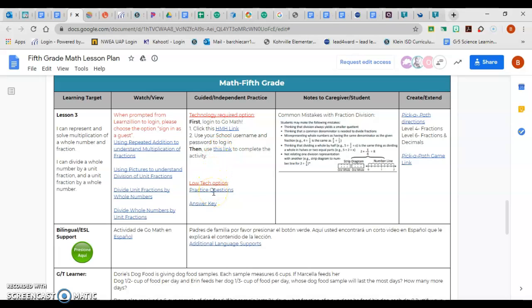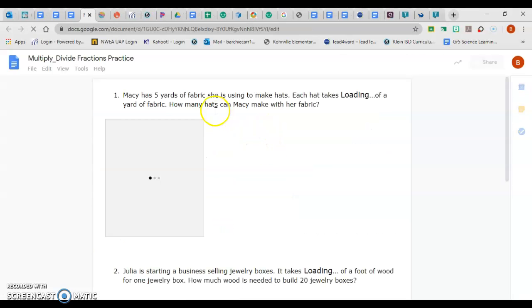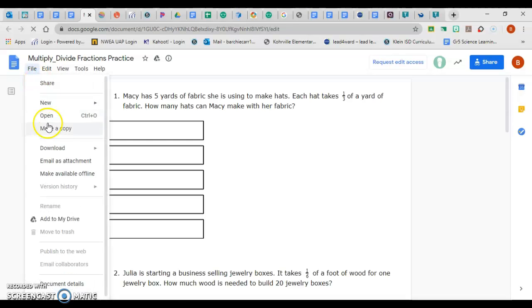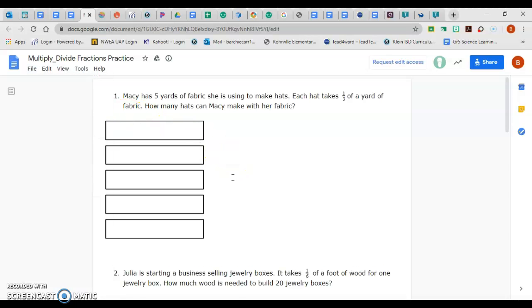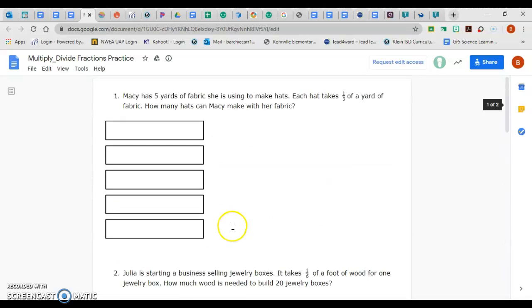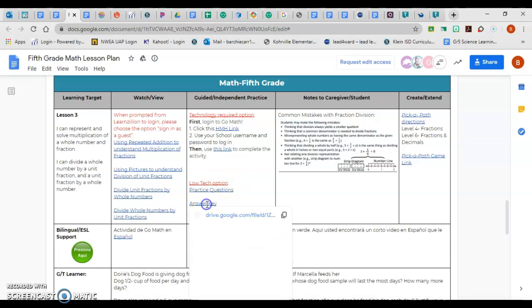This one is also fine. It just doesn't have those same tools right at your fingertips. You are going to need to make a copy of it first. So file, make a copy before doing so, and then you can complete these problems. There's only 8 problems, which is only 2 less than this one. So not a huge difference, except it doesn't have the tools that can help you. So you definitely want to think about that. And then, of course, here's your answer key.